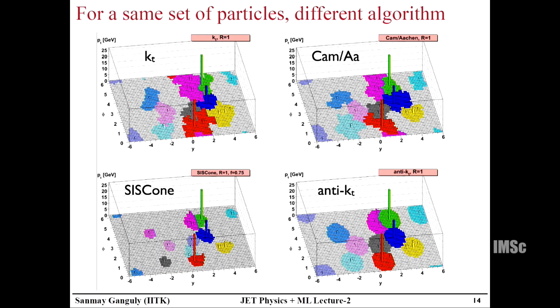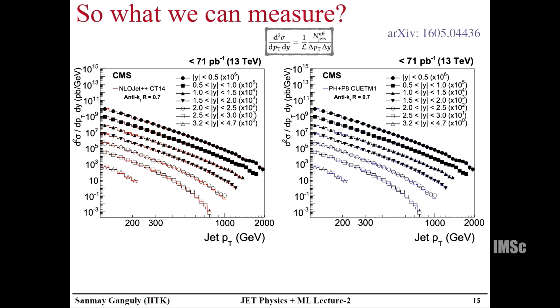Great. Now we have constructed these jets. At least we can measure the jet pT in the laboratory. Measuring jet pT, which can be the most basic thing you can do in life, is actually about measuring the cross section. When we see something in the laboratory, we can always convert that yield to an estimation of the production cross section, as long as we know the luminosity, because the cross section is the number over the luminosity.